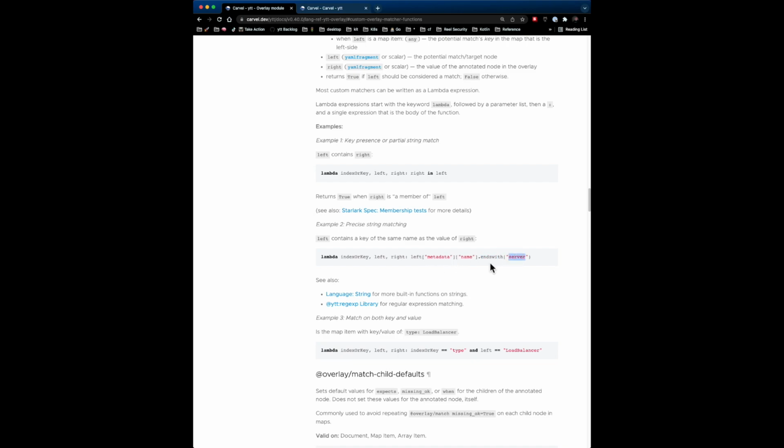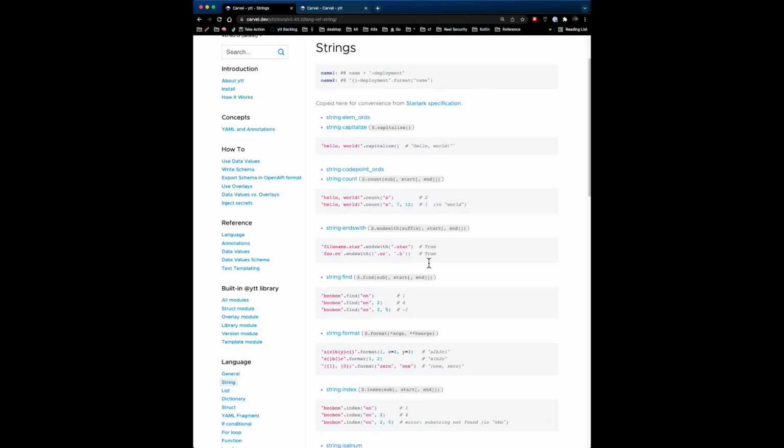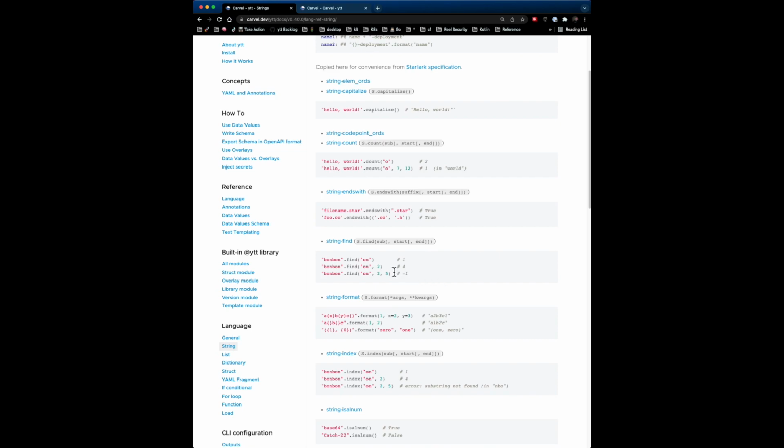Here, this will match if the metadata name has the server suffix. But for us, what I want to do is look at the string functions that are available on string. So I follow that link, and these are all of the built-ins that are available on strings. It's worth getting acquainted with these for such a case.